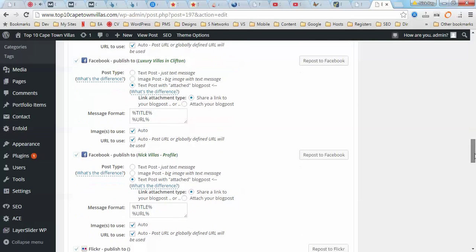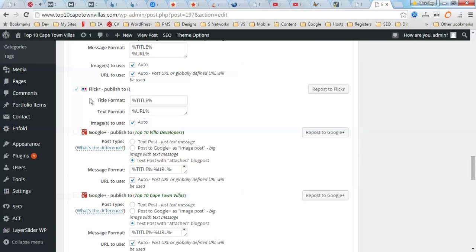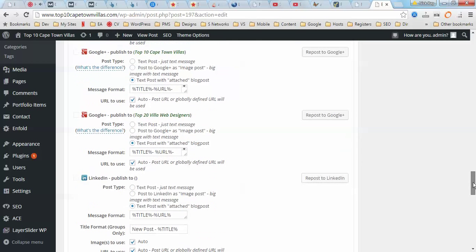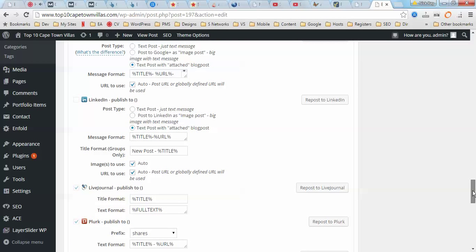Also, it updates to Flickr, updates to Google+. Same thing with Google+. We want about 10, 15, maybe 20 different Google+ pages, but we can't do them all from this account because Google knows. So we've got to have them all in different accounts, all appearing at different times. LinkedIn as well. We want about 10, 15, maybe 20. They say LinkedIn is the best for business, so maybe we want 30 different LinkedIn posts from each blog.